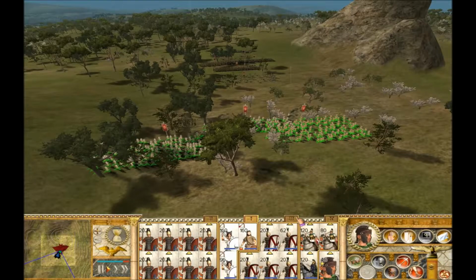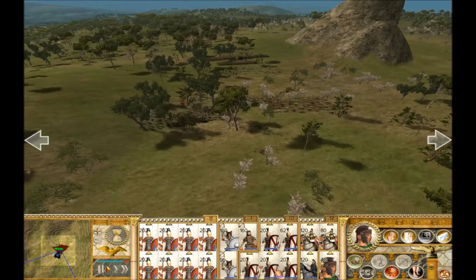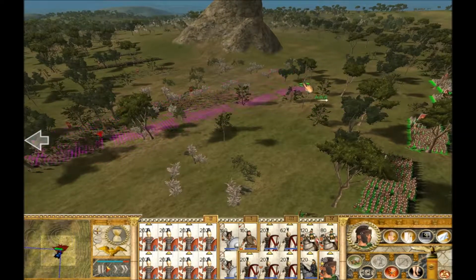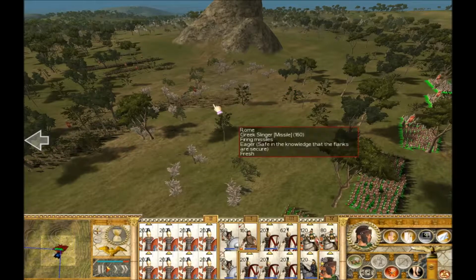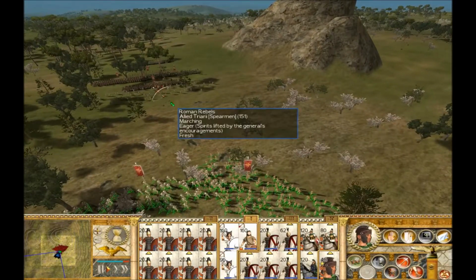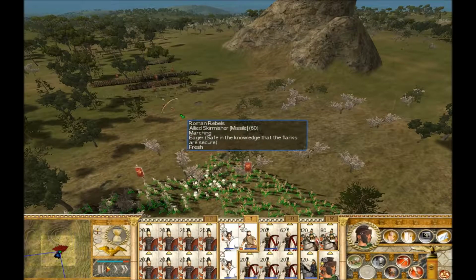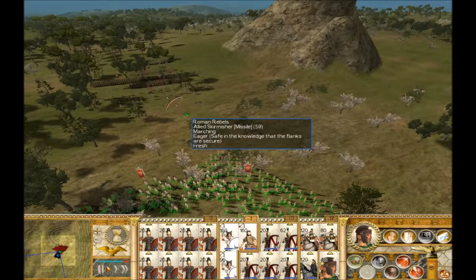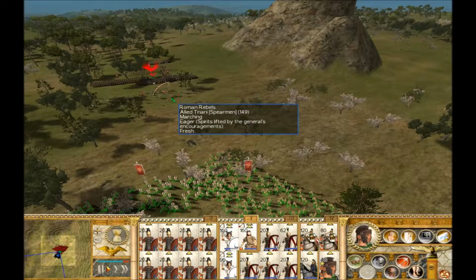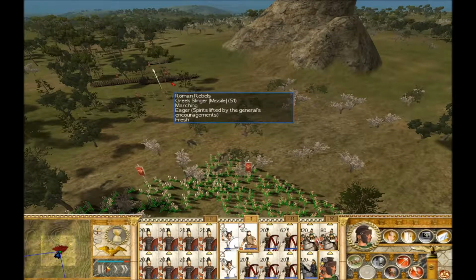Have a skirmisher to skirmisher battle first. Right, so we should now concentrate on these better units. Well, there's still 60 of them actually. I thought we were really hitting them. We're not, are we? We're not going to worry about that. We're going to hit these better units.